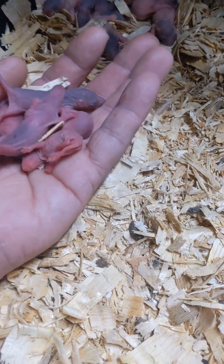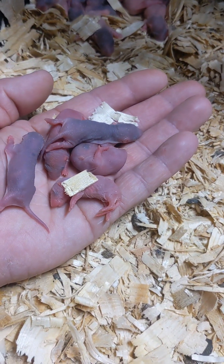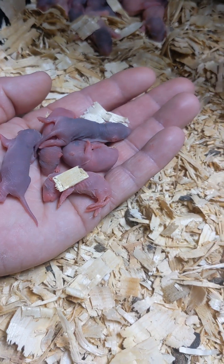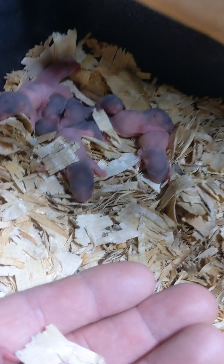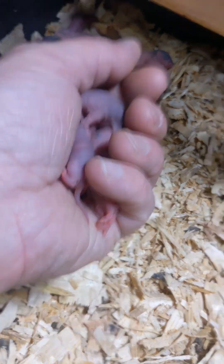What you see here is a collection of about five little pinkies that I've picked up from various bins going along the way, waiting to find a decent sized litter of the same size pinkies. These guys are on the dirty bedding, and the moms are up here on the clean bedding.